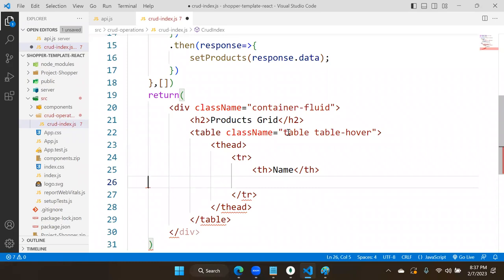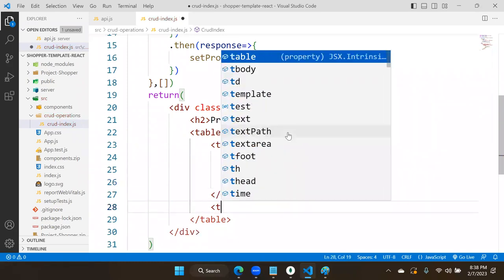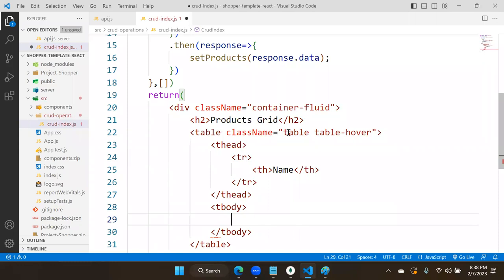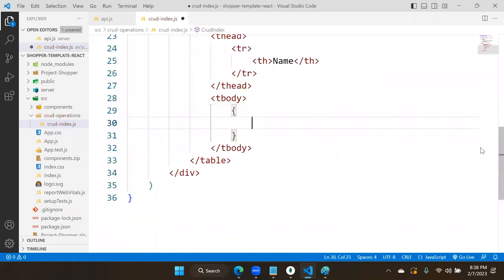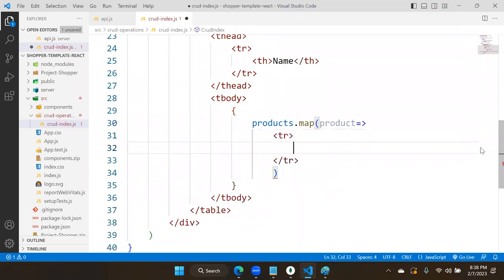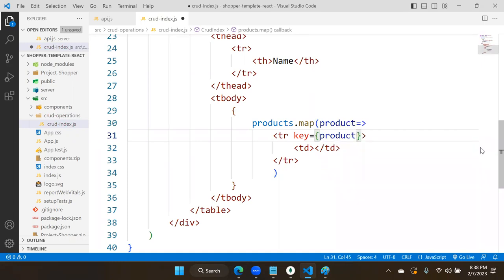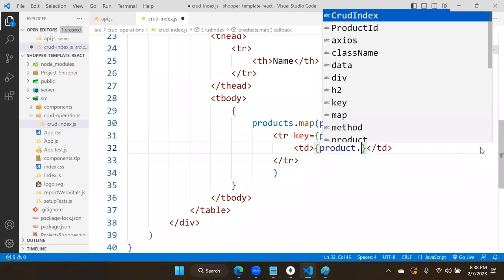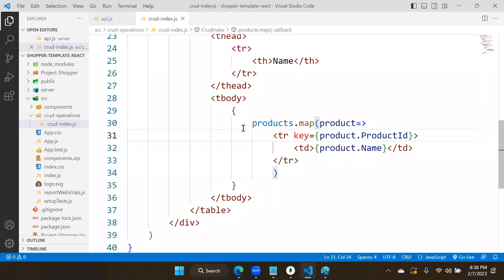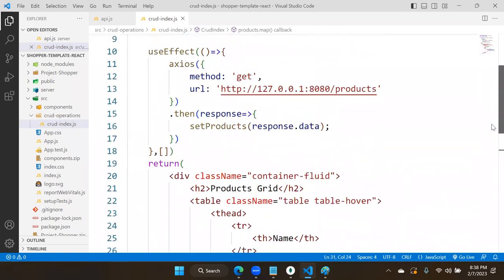And in the tbody, we want a row. This row should repeat, so we will use products.map. For every product, we need a row with one cell. The row will have a key, the key is product.productID. And here we want to display its name, so product.name. This is the CRUD index we are having.